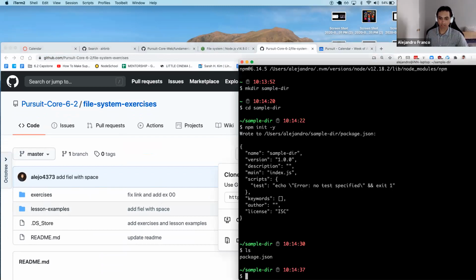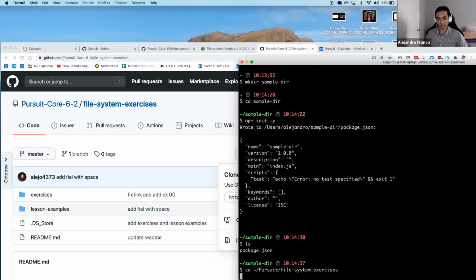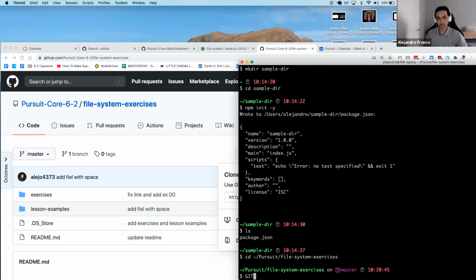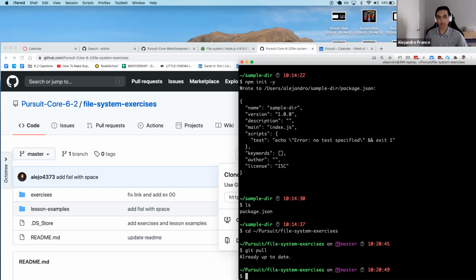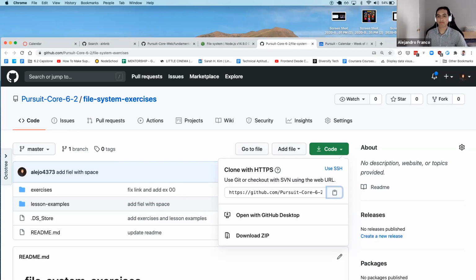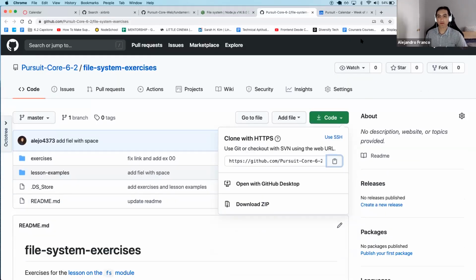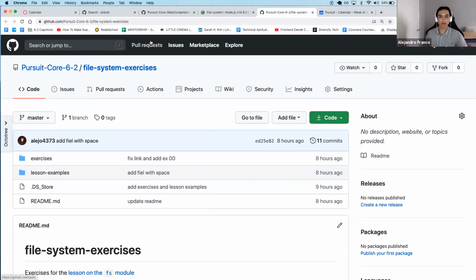Actually, I'm not going to clone it because I already have it. Pursuit, file system exercises. Just to make sure that I'm up to date. Yep. Cool, and then give me a thumbs up once you have it.